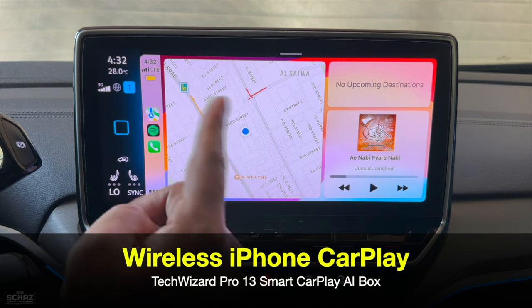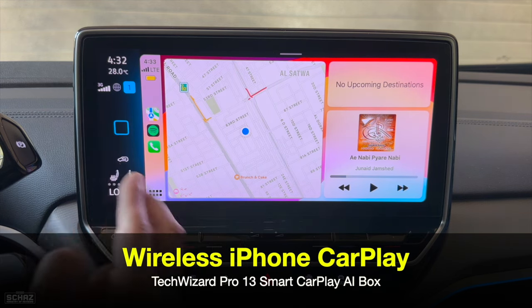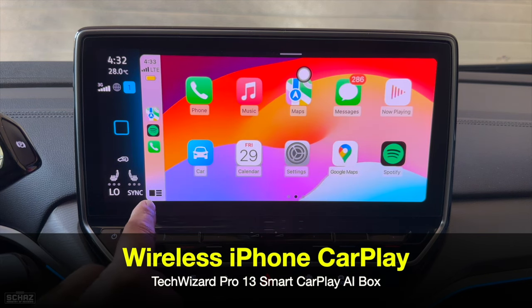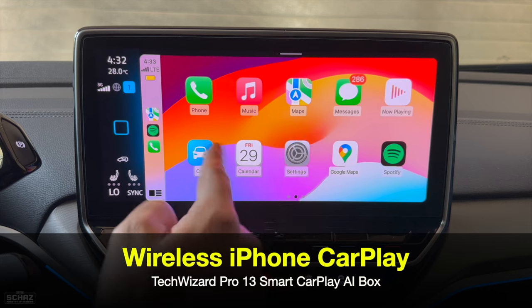You've got split screen here, navigation, media, your calendar can also appear here. On the right side, you have some of the applications that are currently running or the ones that were last used. You have this button here that takes you to the full app view of all the different applications available on Apple CarPlay, like this.